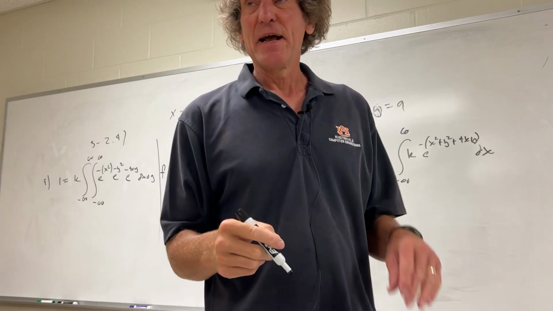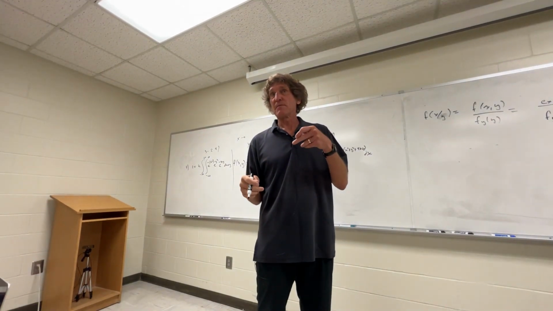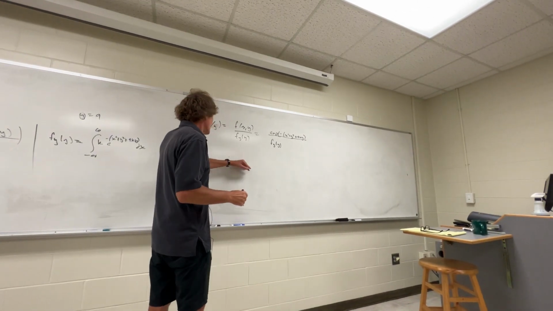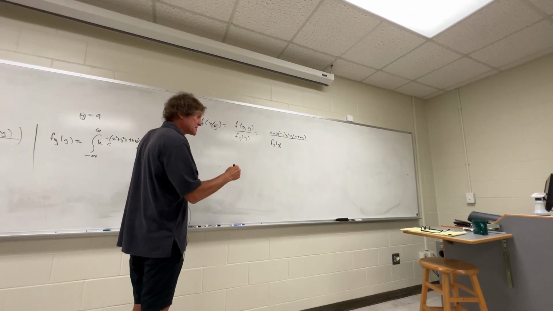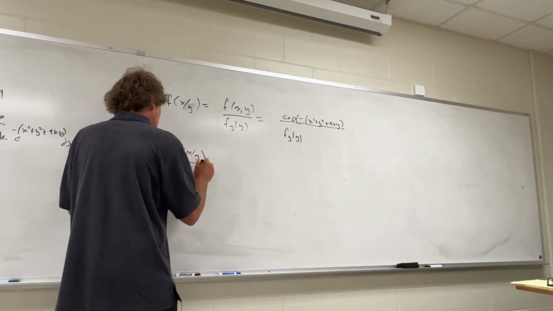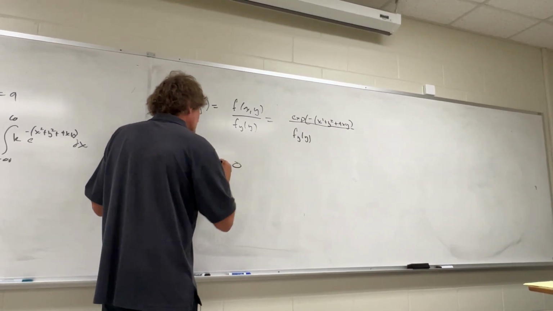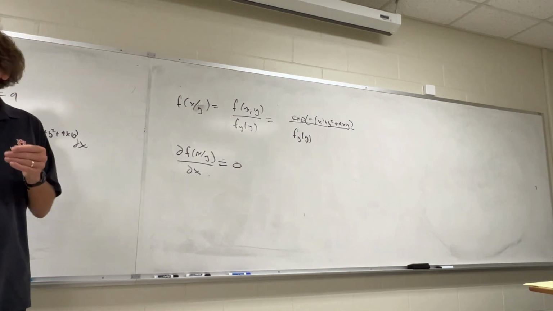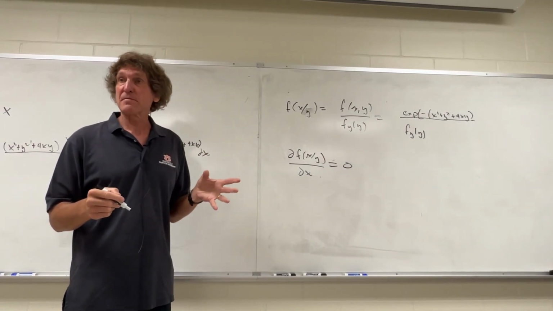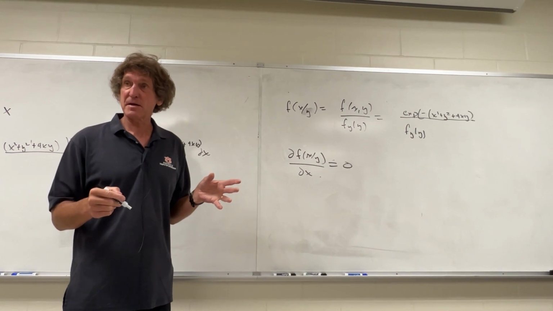Now, this is one thing I was trying to make the point of on the Zoom stuff. If you look at this by itself, if we're trying to find the best estimate, we want to take the derivative of f of x given y with respect to x, set it equal to 0. And the value of x that would give us that would be the correct value, the best estimate. Do you all follow me on that, class?